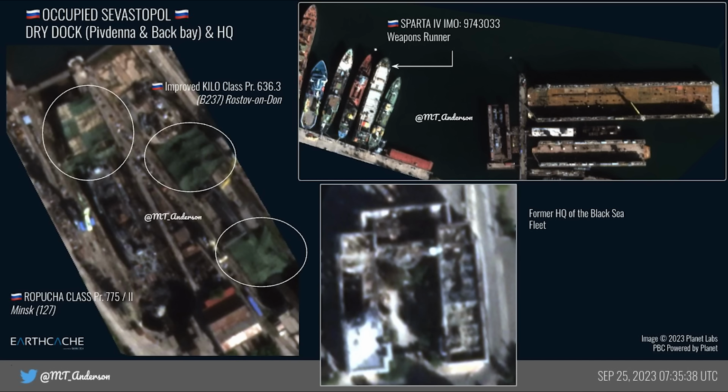Finally, a look at the dry dock, so we can see the Minsk and the Rostov-on-Don have now been covered with tarpaulins. The Minsk is a complete write-off. Remember, its surface structure collapsed inwards and it was gutted by fire. Russia claims the Rostov-on-Don is repairable, but I doubt it, given the 2 holes and the damage it received. The other dry docks you can see are empty.